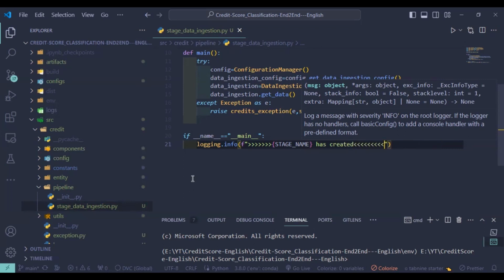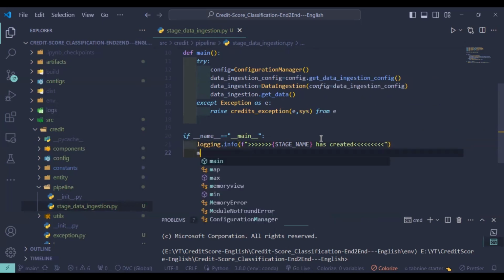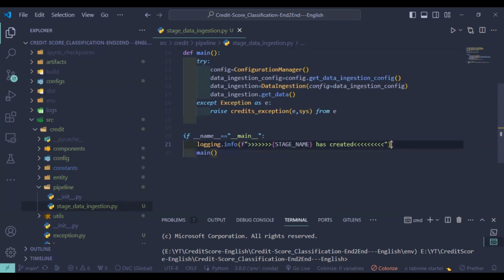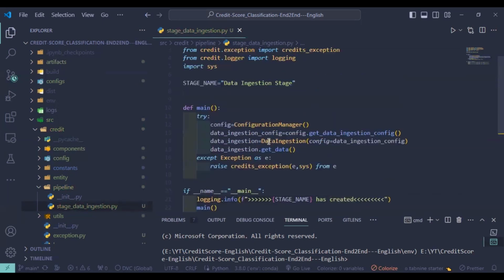Okay, then call the main function, paste it here, that's finished, right? So our code is fully ready.